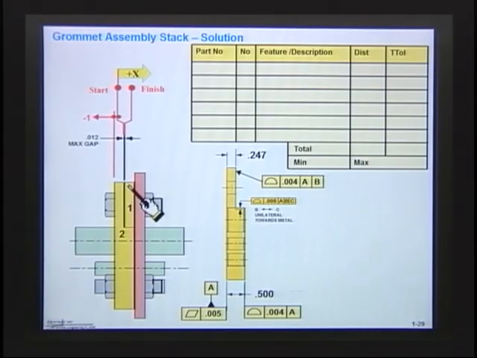So first, I'm going to start with that feature. Then I'm going to go to that feature out here. That's going to be my vector number 1. Let's see, where's my vector number 2? Just looking at it, you can see vector number 2 is going to come over to this face over here. Let's put that on. That's going to be my vector number 2. We're now coming to the front face of part number 2. And now vector number 3 is actually the bulkhead itself. Right? And it's not really a vector. What I'm doing is just identifying that feature. That's feature number 3. And then my next one is vector number 4, and vector number 4 is going to be the distance from that face into here.